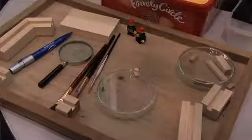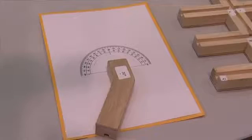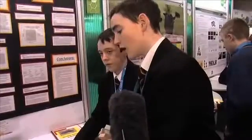We also decided we were going to not only test them at a 90-degree angle, but also vary the angle sizes between 60 degrees and 30 degrees. And we used a photocopied protractor on the page and placed the piece of wood onto the page like this and put the woodlice through. And we found out two very interesting things: that not only did they go in an opposite direction, but they also came out at a similar angle to what they were forced to turn.